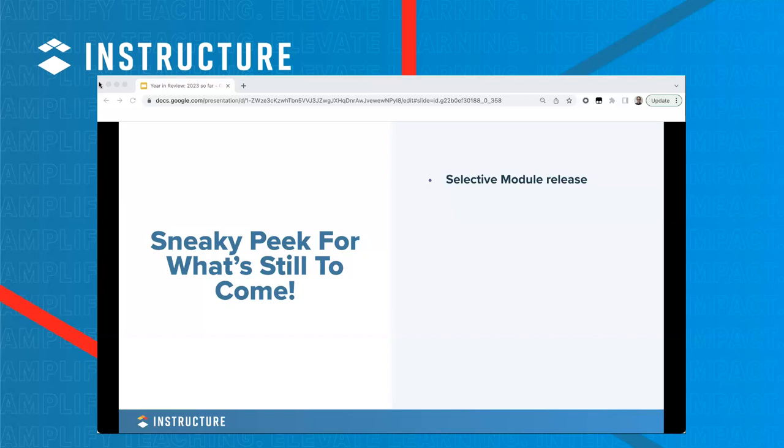So really excited to be able to support that selective module release and give teachers the ability to map and manage that content in a way that's really meaningful, so people just see what they should see within their course, and exactly that, the navigation and the learning experience for the student at the end of the day to really only be seeing what they should be seeing and what's most meaningful to them.